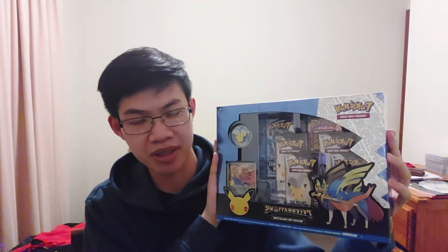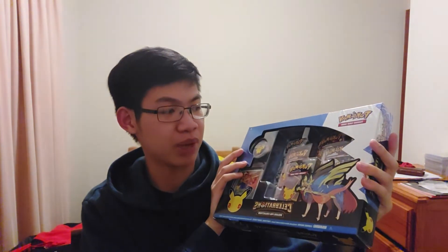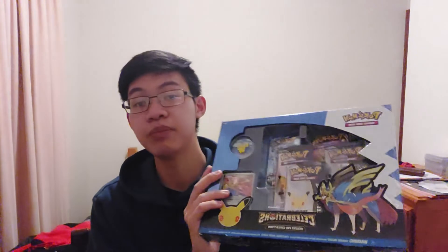Next up - this is the only Pokémon TCG product I bought. I didn't really have time to look for anything else because there were a lot of people and I forgot to go back. I believe this was the only thing worth buying - I got it for around $30, which is nice rather than the retail price of maybe $40 to $45.